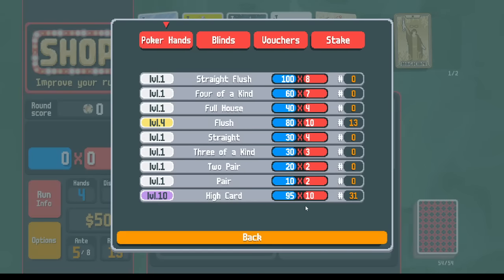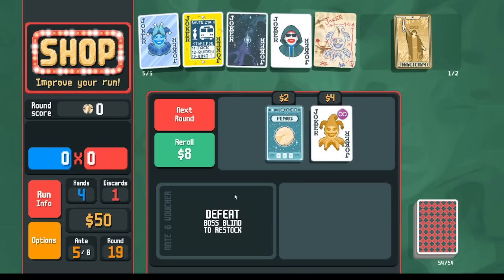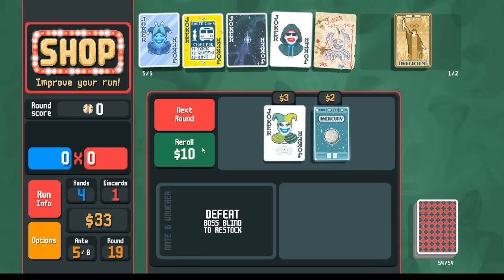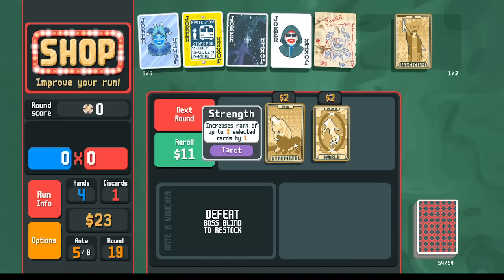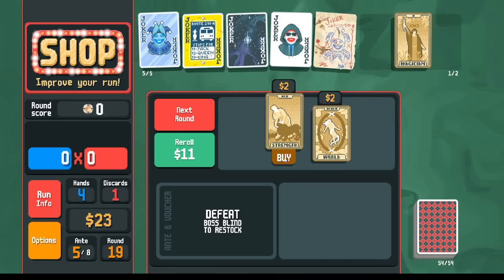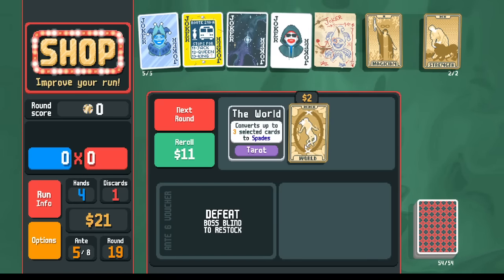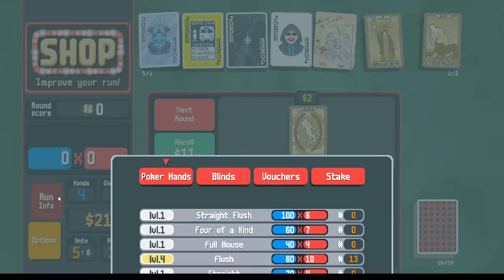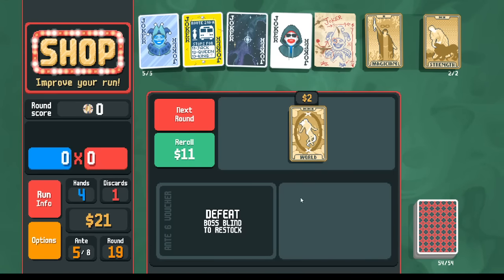can we beat the boss? We have only one discard. I think we just lose all our money. In that case, let's just roll. Strength? Huh, I can go strength on kings. Instead of the magician, do I want the world? Makes it easier to get flushes. Maybe we could flush the boss if we play two flushes.